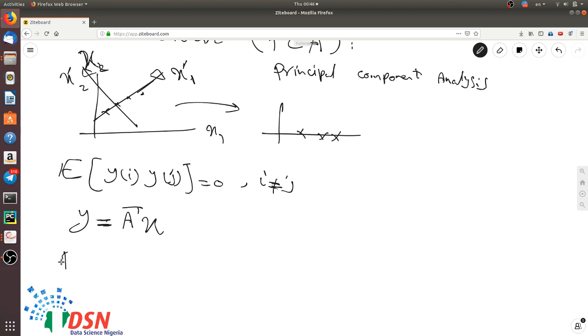Okay, and let's write the correlation matrix in here.